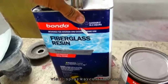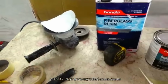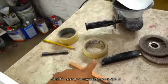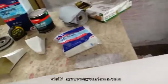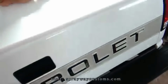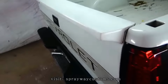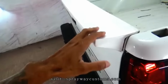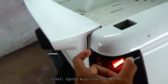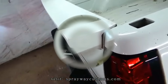But I know I'm gonna need some fiberglass resin, bundle glass, sandpaper, chip brush, tape measure. I got some flap disc here, masking tape, pencil. Got some saws down there. Let me set the wing up there and show you how it actually goes on. It sits like this. When you're doing it, you want to put the middle piece on first. Then you can line the two small pieces up with the middle piece. You don't want to put the small pieces on first and try to line it up from there.